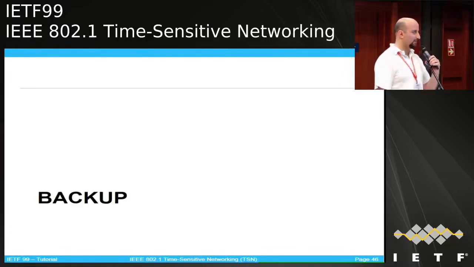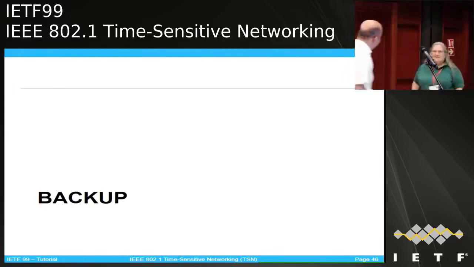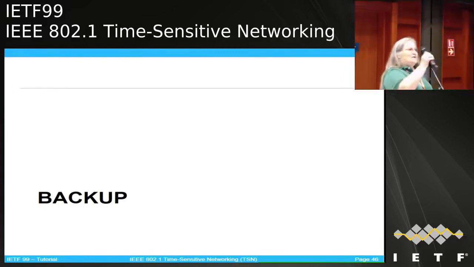Yes, definitely. This is very related to DetNet. So Lou and I co-chair DetNet, and the purpose of DetNet is that there are a lot of networks that aren't pure layer 2 networks, and we still want to provide these kinds of capabilities over layer 3 networks as well as over layer 2 networks.